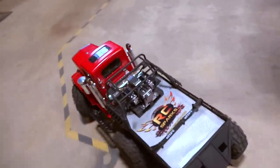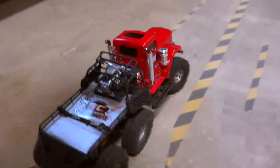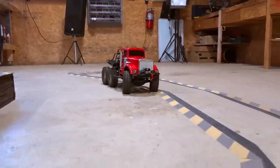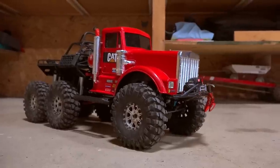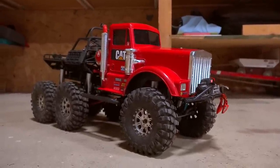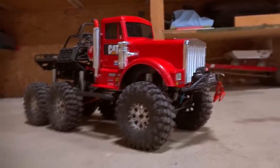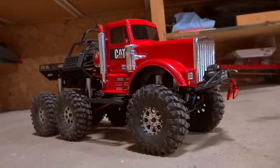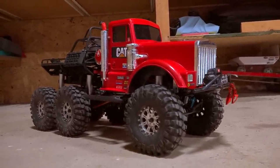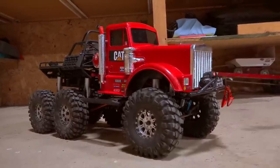All metal spur gear, all metal pinion, all metal everything in this truck. I notice if I do the back first, the front comes up way easier. Look at that. So I think that's kind of the secret. Get the back to go up first and then you can feather the front. Unless you're on an incline or out driving around, which makes it even easier.